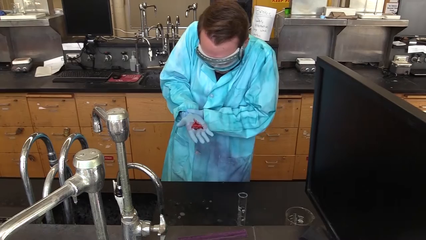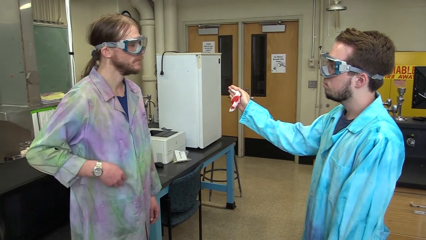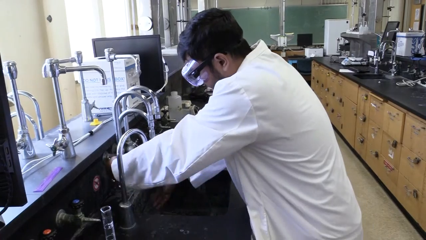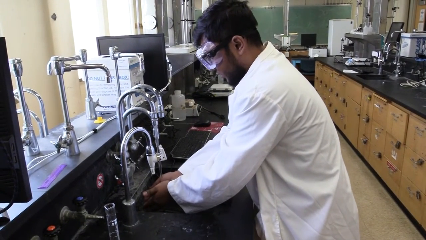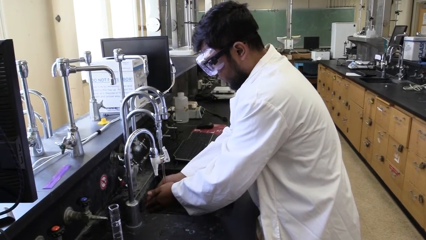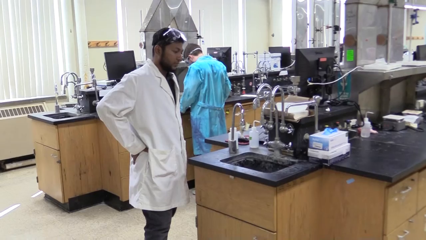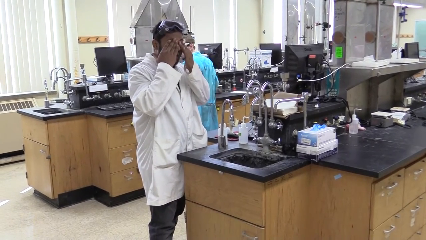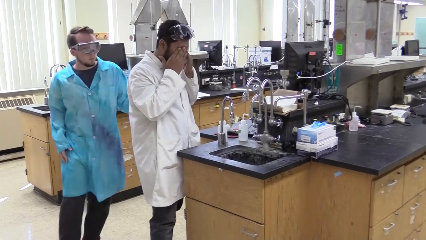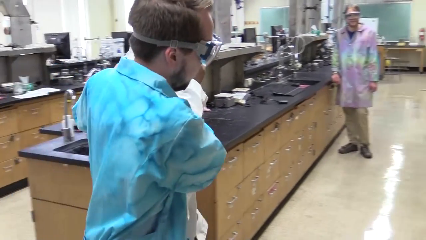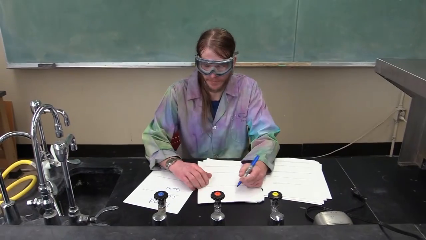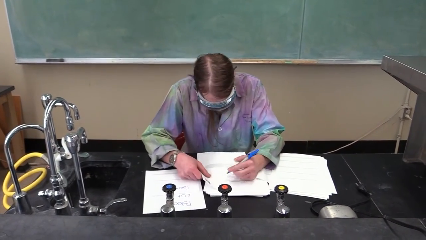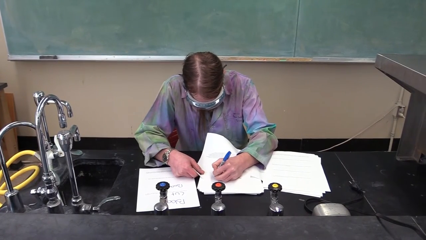So what do you do if you get a cut or a burn? If you're cut, first let your TA know and they will help you deal with it appropriately. For small cuts, we have band-aids in the first aid kits we can give you free of charge. If you're burned by something like a hot plate, place the affected area under cool running water for at least 10 minutes or until the pain subsides. If you're burned by a chemical, get it under cool running water and hold it there for at least 15 minutes. If you get anything in your eyes, get yourself to an eyewash station right away. If you can't see, say something so that somebody nearby can help you. Always notify your TA whenever you cut yourself or burn yourself or if you had to use the eyewash station.